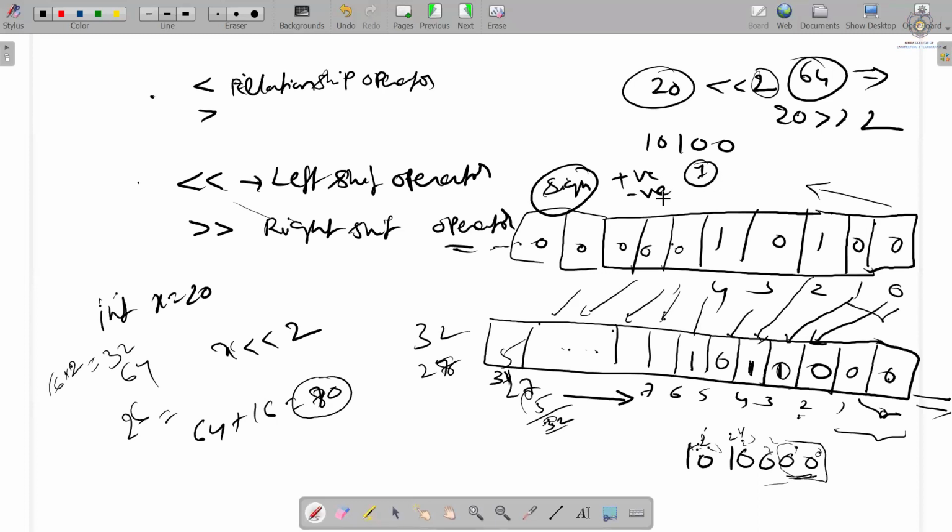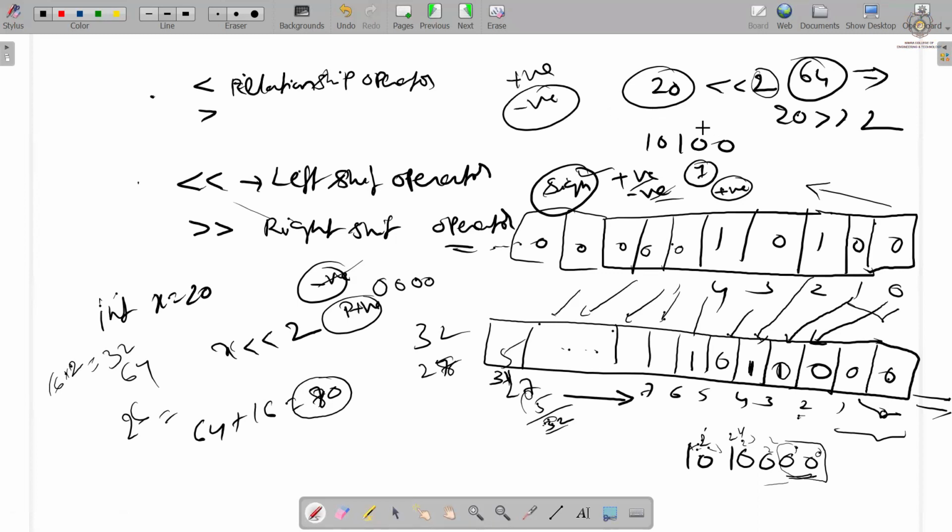then it will be a negative number. If it is 0, then it will be a positive number. So the sign will be decided, positive or negative. So in case of right shift, everything will be filled with 0. There is no negative value that you get. So in case of right shift, you will only have positive values. In case of left shift or right shift, it can be a positive number or a negative number based on the number of bits that you shifted to left or right.